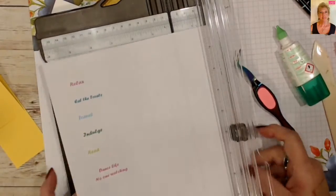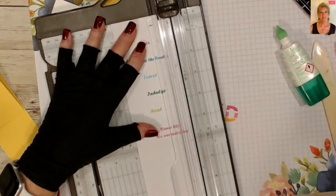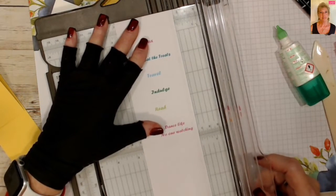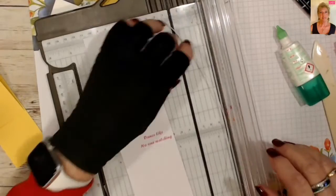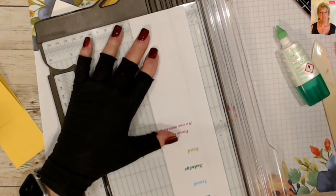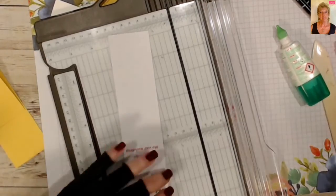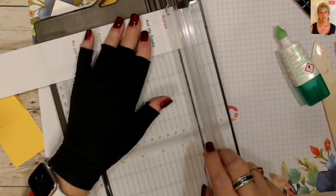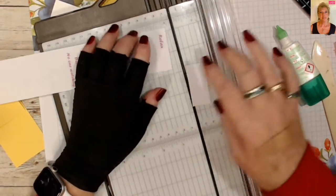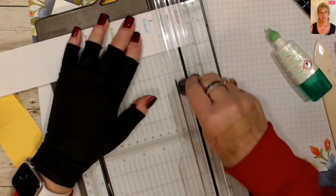You can hand cut them out if you're good. Me, I can't normally cut a straight line to save my life. So I'm just going to trim these out. I mean, I can probably do it once I get them a little smaller. I like the copy paper because you can actually see your cut line through it. Now they don't have to be any particular size, you know what I mean? You just want the writing.